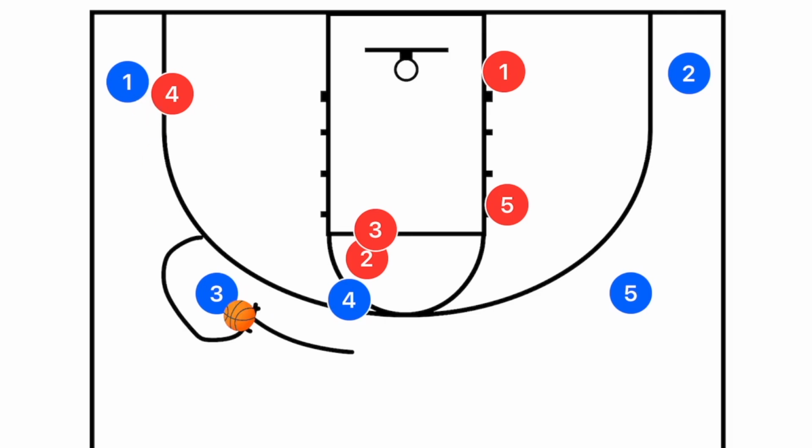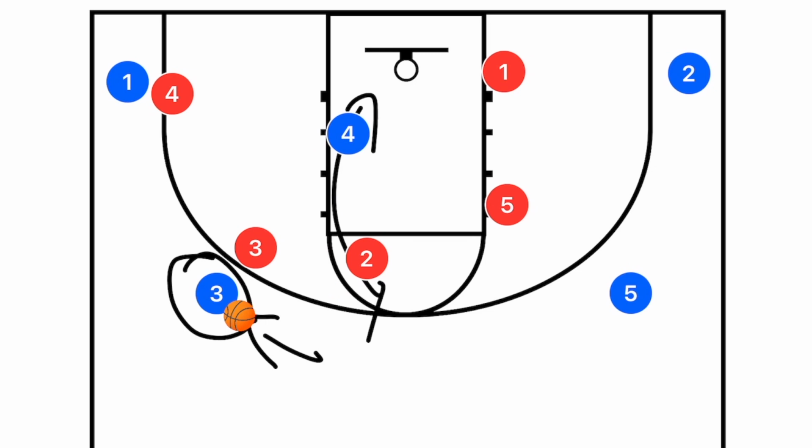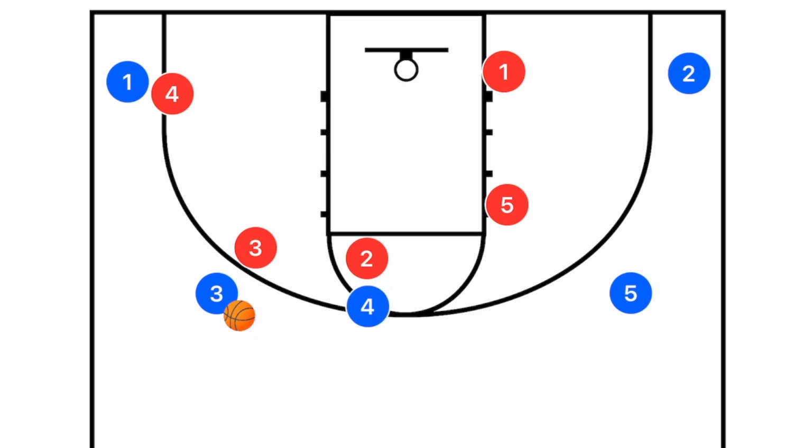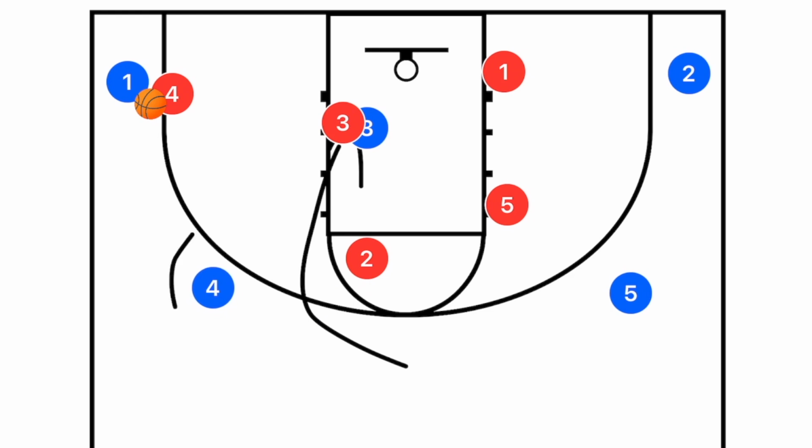And yes, I believe that everyone who's 10 years old, if you are playing at the AAU or rep level in Canada, should be able to at least hit the rim from 3. If he goes over top of the screen and goes to the 3-point line, player 4 should then be rolling to the basket, and this could be a pass to player 4. If instead he cuts to the rim, because let's say his man went over top of the screen, at this time, if he's covered, player 4 should be the one popping.